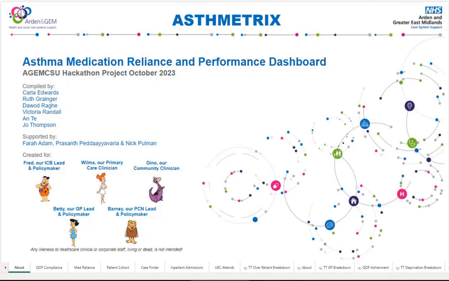But anyway, this dashboard we're looking at here is all about asthma. NHS England identified issues with the overprescribing of, or over-reliance on, reliever medications for asthma patients. So as a collective with these guys here, we designed a dashboard with these characters in mind. Obviously, there's no actual link to a community clinician being a dinosaur. I can't even remember how the Flintstones came about, but you'll notice as we go through this dashboard, some of these characters will appear at the top of the page because they're the people that we had in mind when we were designing the dashboard.